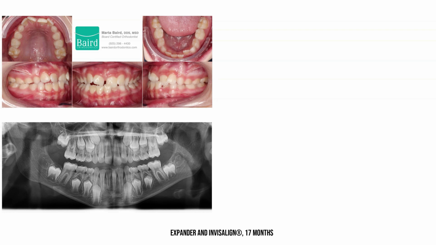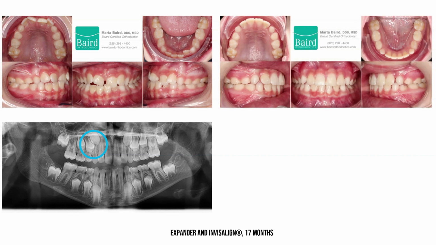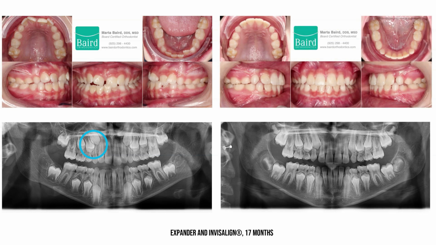This patient will now be seen for observation visits over the coming years, until all of the adult teeth have erupted. There are 12 adult teeth to replace the primary teeth, in addition to 4 permanent second molars. Most patients begin phase 2 at the age of 13 or 14.